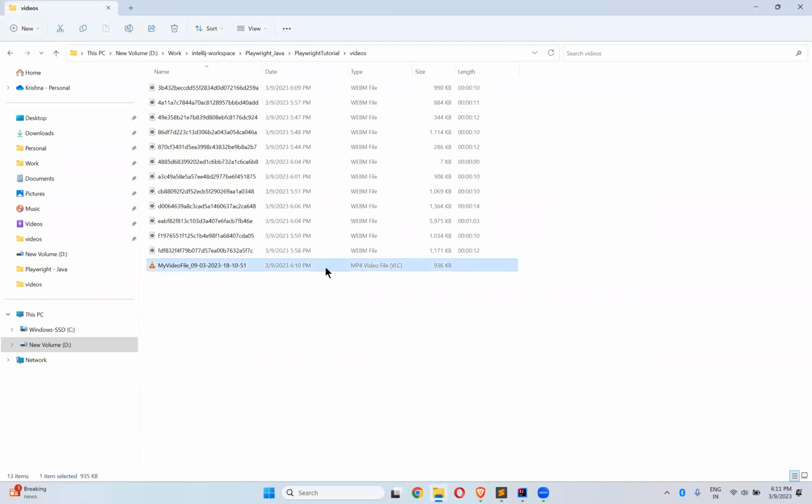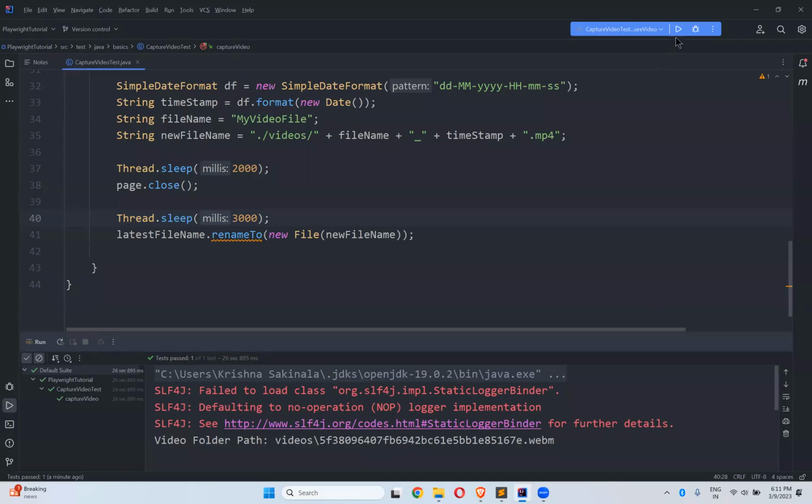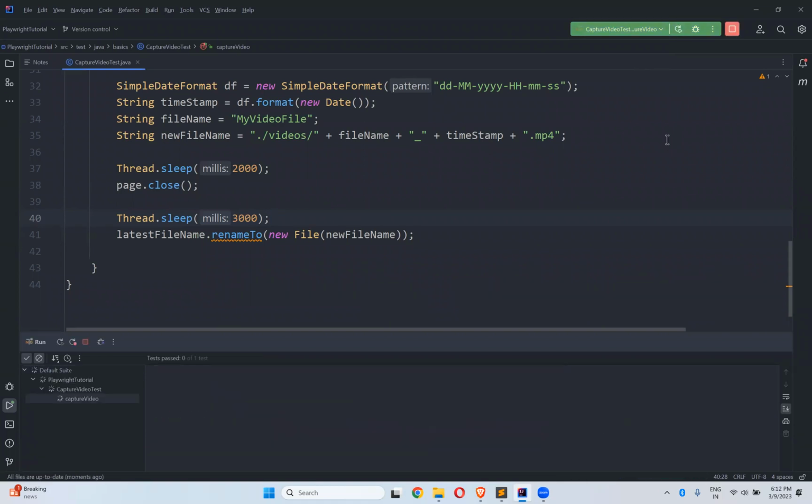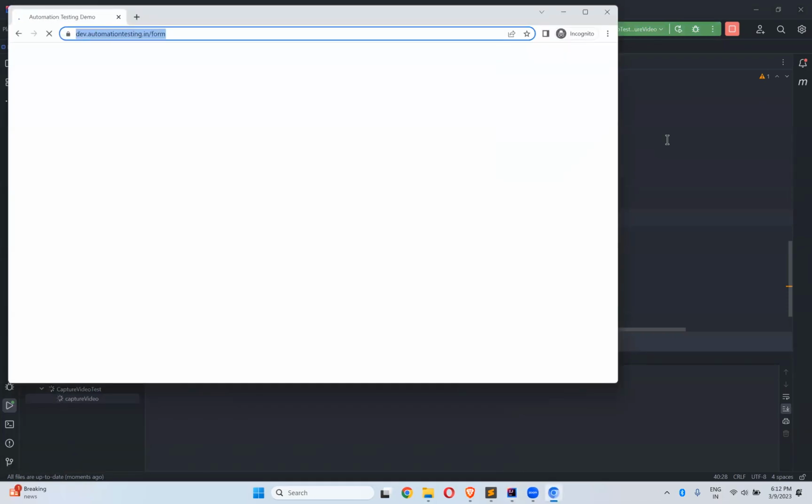Now it is a bit better, I think. The WEBM file was more than 1 MB, now it is less than 1 MB. If you execute the same thing again one last time, it will generate with my video file name with another datetime format. You can also put your own method name or suite name, whatever you want.